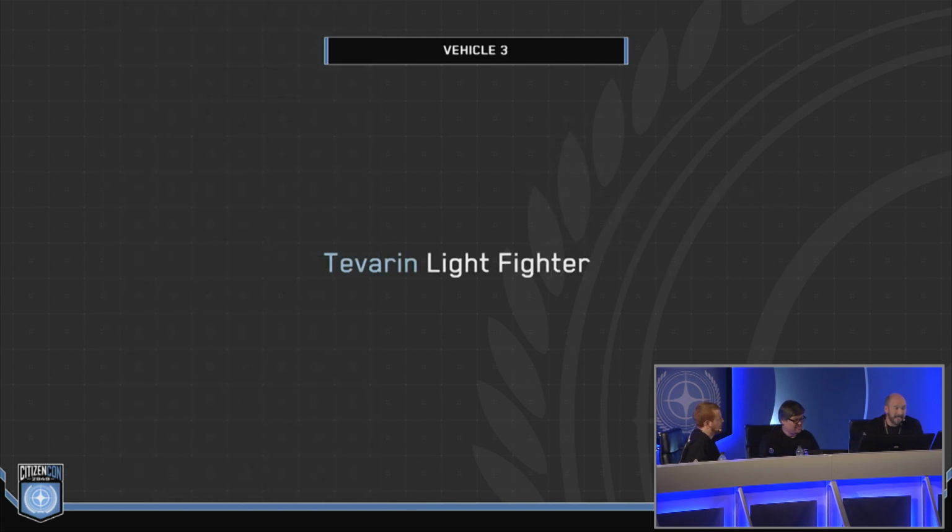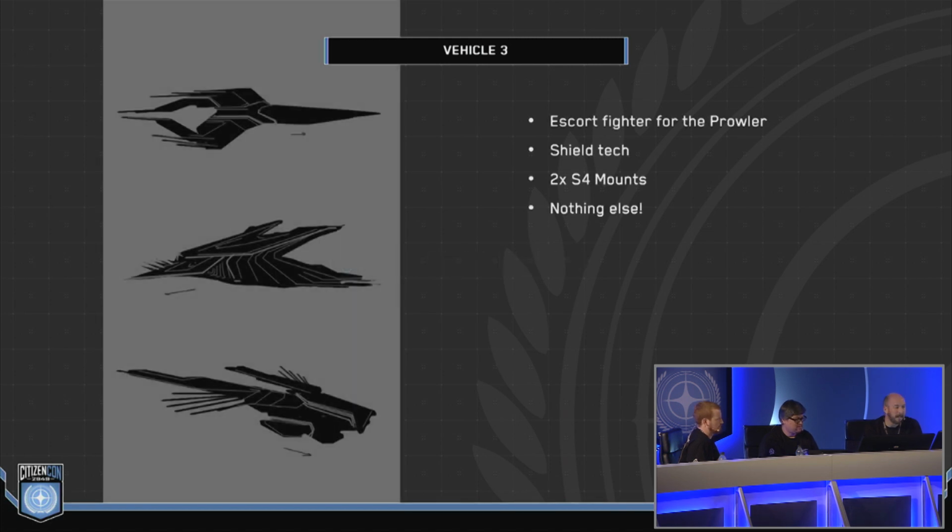So for me, the Tavaran light fighter, I'm really digging what the team have been doing with the Prowler. You guys probably will have seen it on some of the behind the scenes and how the ship's been developing. So I think there's a lot of potential for this ship. This one would be an escort fighter to the Prowler. Obviously, the advanced shield tech, 2 large S4 mounts. Nothing else, but I can see it looking super cool. So I can see good potential in that.